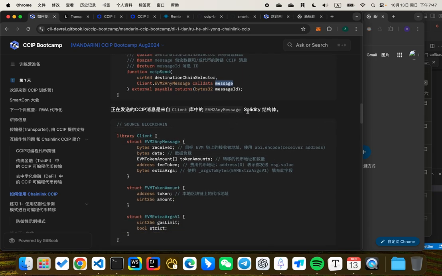The CCIP message is the EVM2AnyMessage Solidity struct.